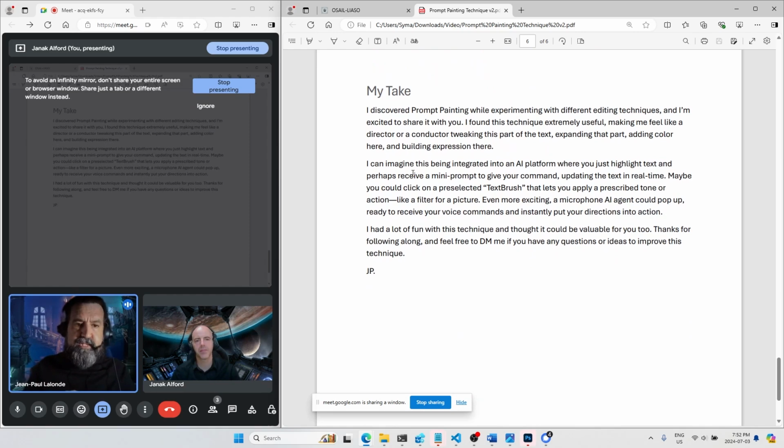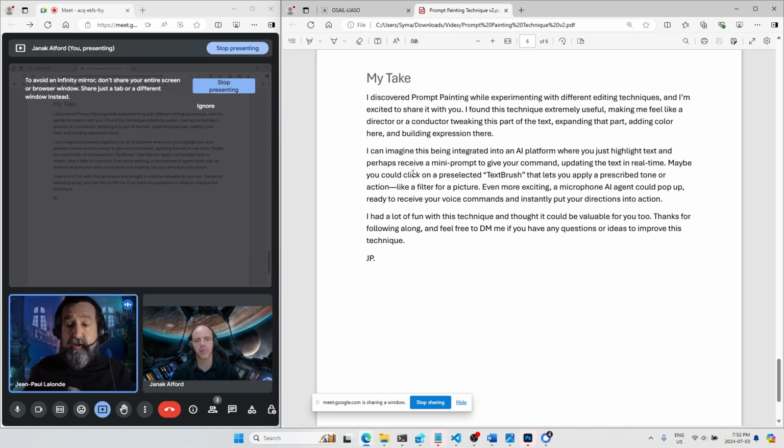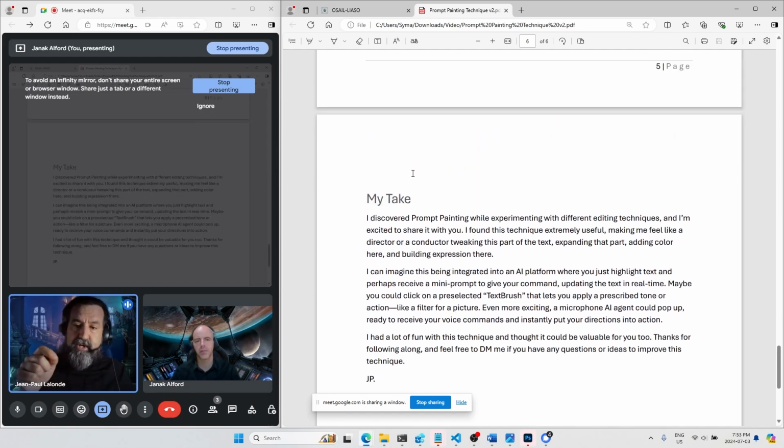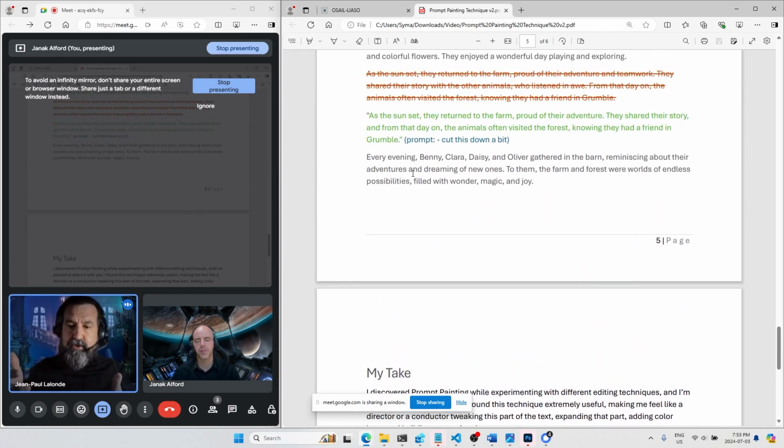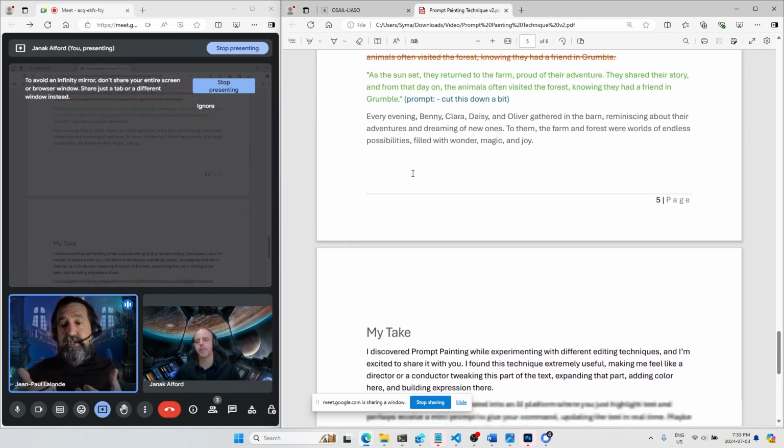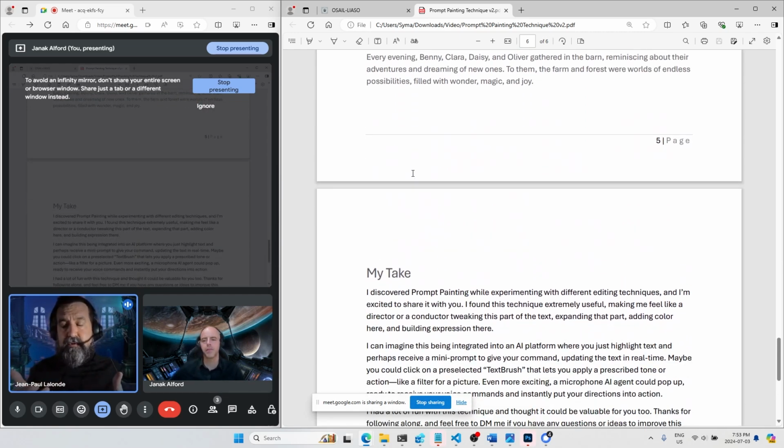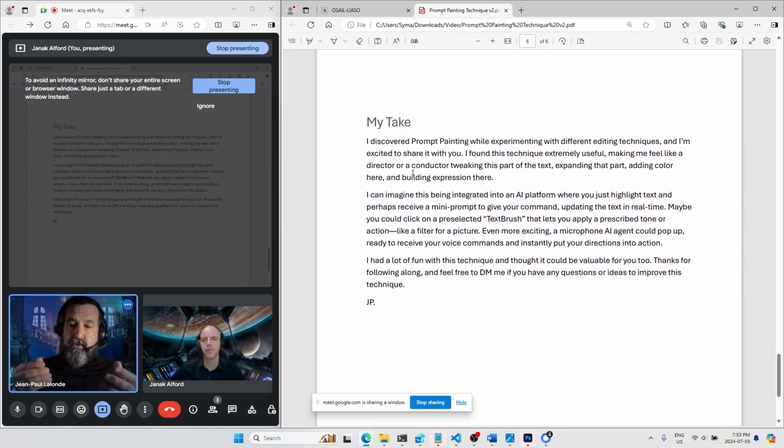If you go down to that next piece, my idea was, hey, this would be cool if I use the analogy of painting, because it's like a painter. You're adding a brush, you're adding a stroke, you're adding color to your document. I also use the analogy of a director on a movie set. You're live taking the script and providing creative direction to say change this piece, change that piece. So that was the concept.